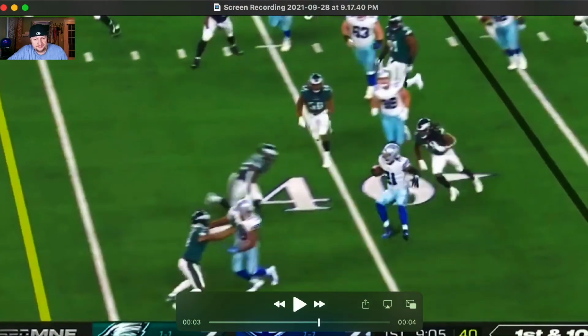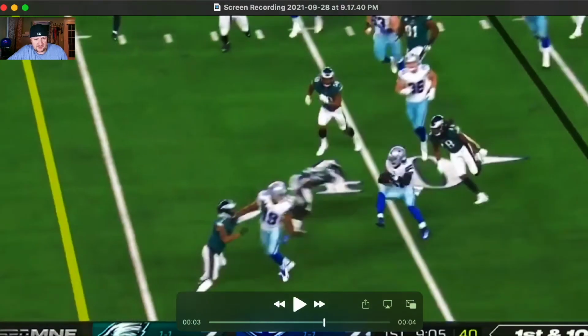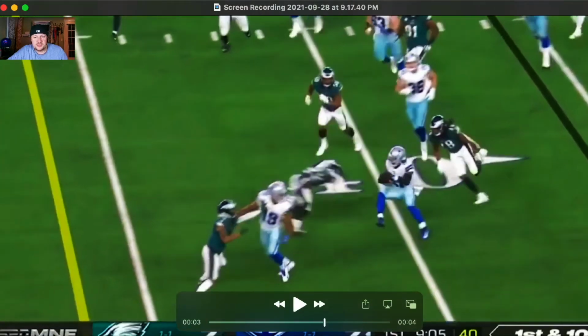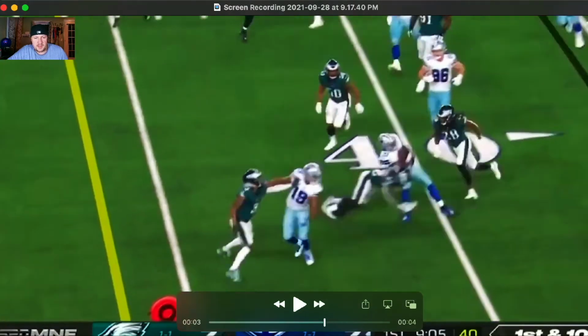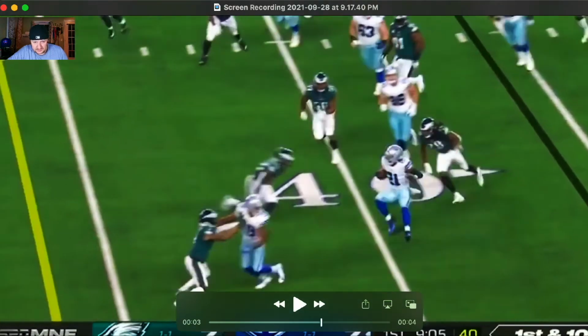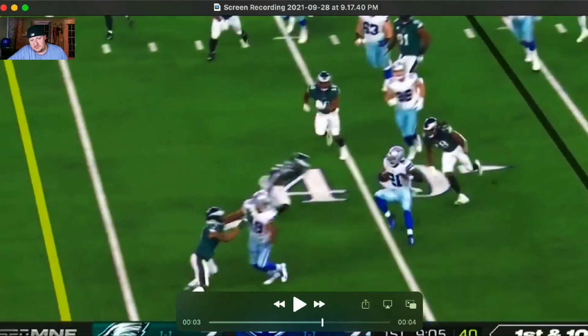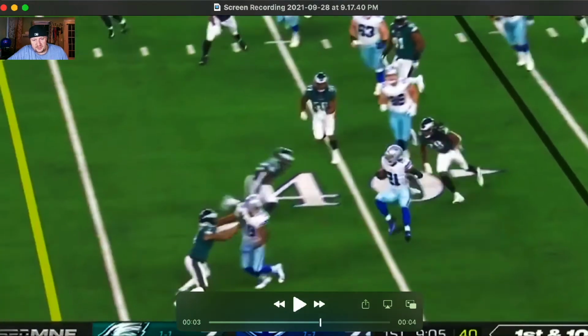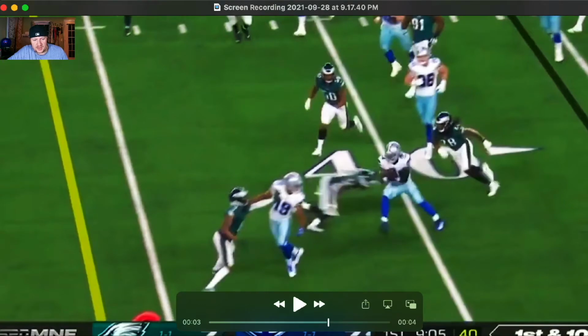Slowing down, too, is a pet peeve of mine. I get it, and there might have been a chance you could have spun off and made something happen. But on the other hand, you just got to drop the hammer on him. Fall forward. He's in an open field here. I feel like more could have happened here.